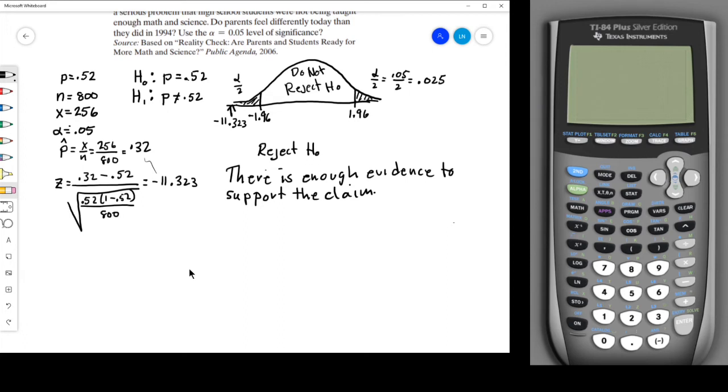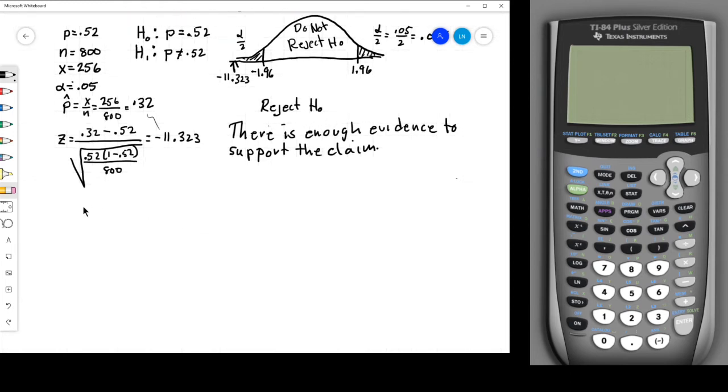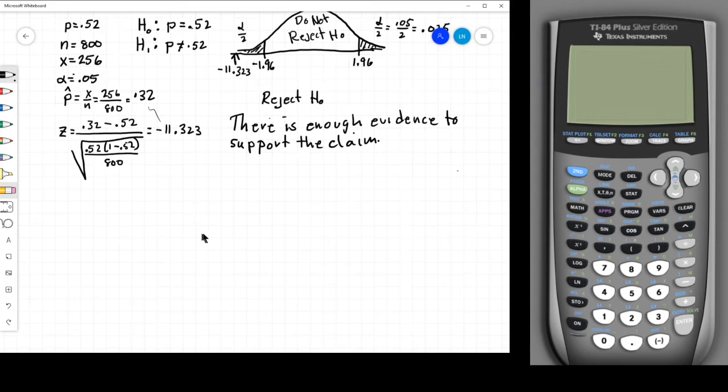I'm going to turn the discussion around a little bit. We have all the work done that we need done. We don't need to do anything else. Now, if I was going to do a confidence interval here, let's think about that for a minute. Now this is a good one to do with a confidence interval because it's actually a two-tailed test. We're used to confidence intervals being two-tailed problems.